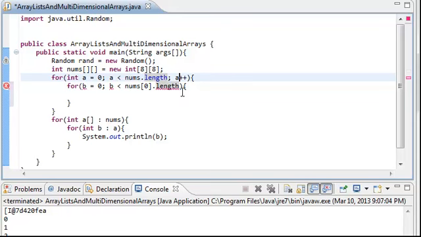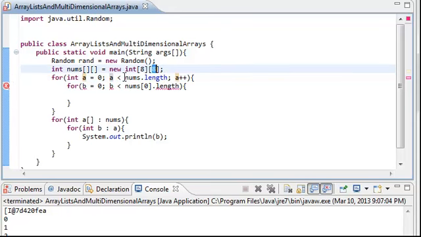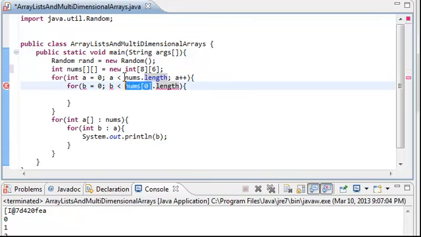The reason we do this is I could have a 6 here, and when I use this, that gets me a little array, and that array is going to have a length of 6. A two-dimensional array is an array of arrays, so it's just going to give me an array of 6 in this instance.